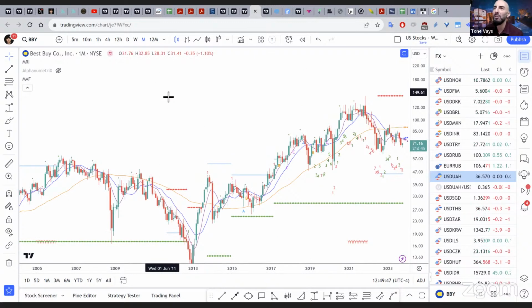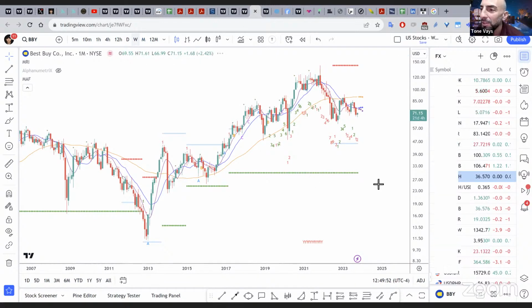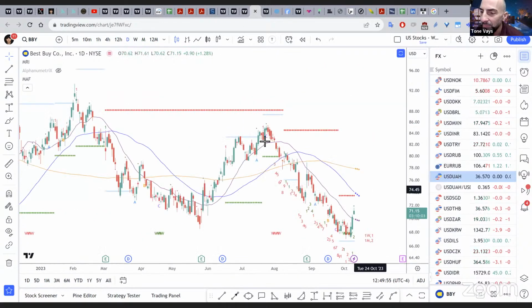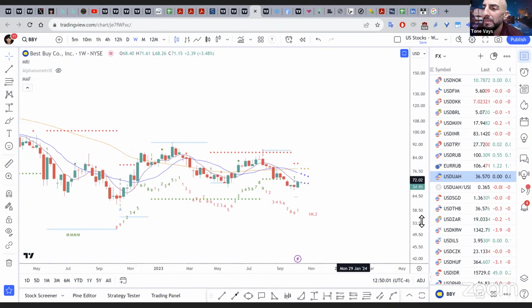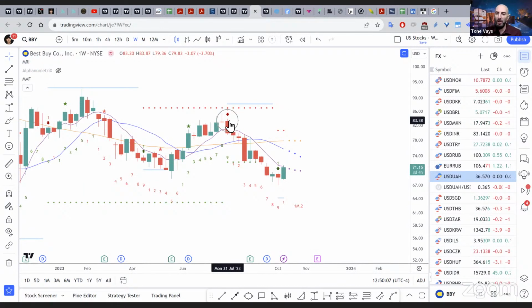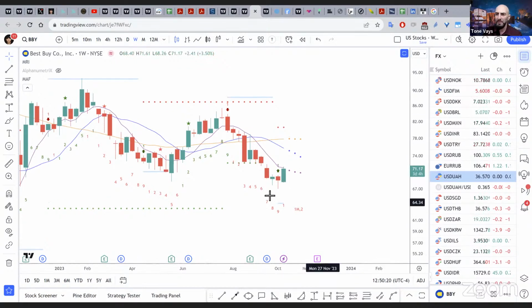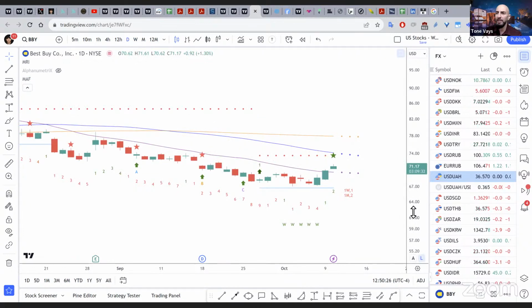But I don't know if he meant buy as in you should buy or buy as in Best Buy, but we're looking at Best Buy. So let's see what's going on in Best Buy. Okay, so beautiful MRI top in Best Buy drove the market down in late July. Beautiful MRI buy right here, driving the stock up. Absolutely incredible buying opportunity on the reversal candle. And yeah, it looks good. The current week is looking good. The overall market is rallying.